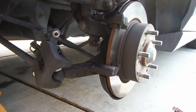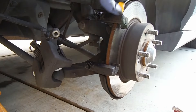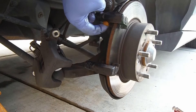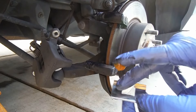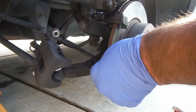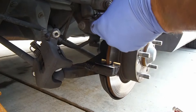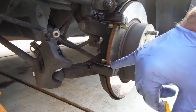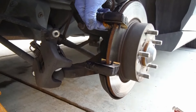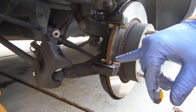Now we've got these new little pad retainers. A lot of people have been asking about where to put the grease — in my area I don't have as much rust, but I'm gonna go ahead and put just a little bit of grease on this. I usually would just put grease on the top of this where the pad rides and slides back and forth, but in this case I'm gonna put a little bit under it as well. Then we can just snap these into place. I also usually will put a little bit of grease on the edge of the pad — make sure you don't get any on the rotor or the pad material surface, but that's where the new pads will ride.